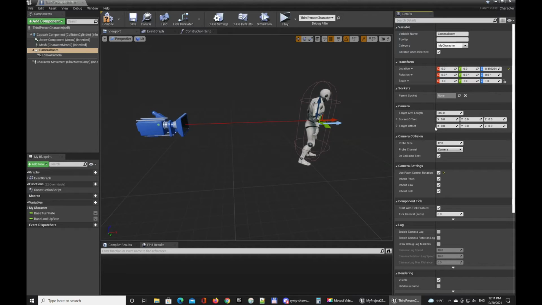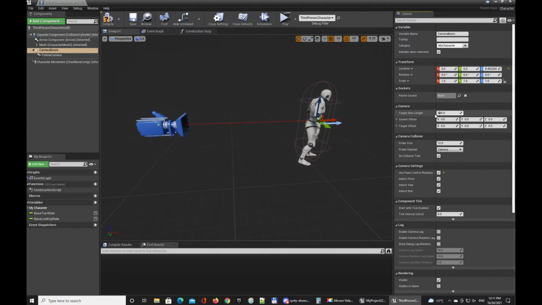So literally we can specify the distance between the camera and the character. Well, in this case, it's been specified actually in centimeters. So here in the camera target case, they are centimeters.